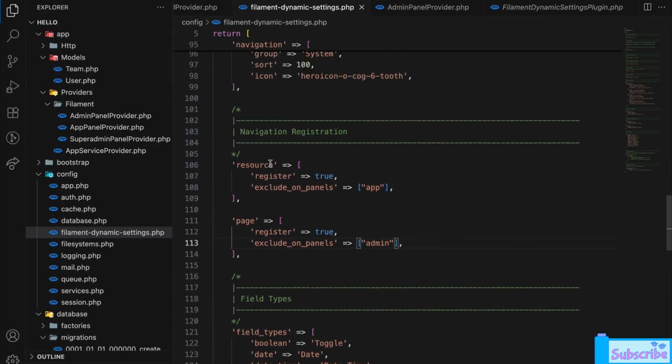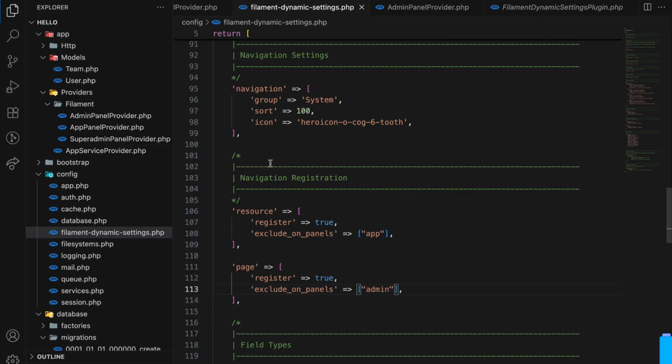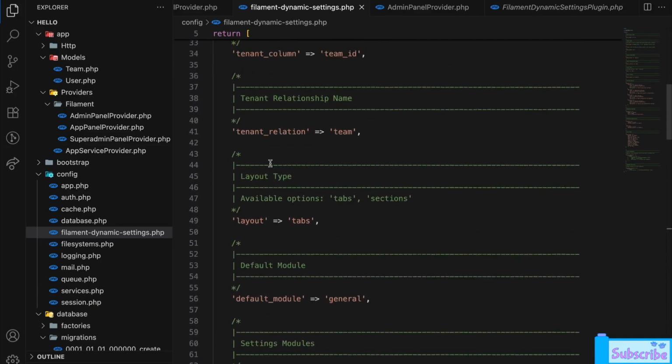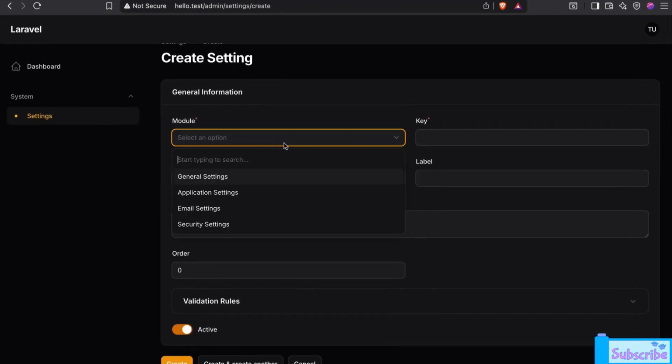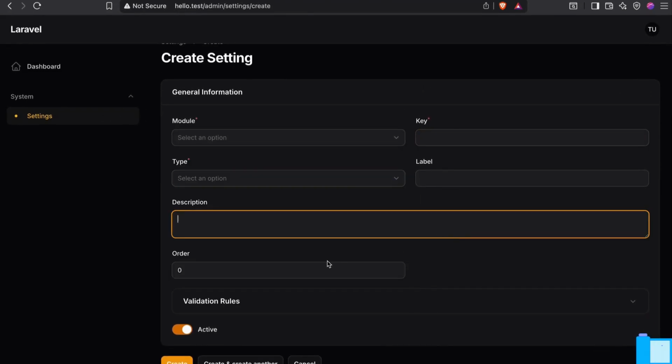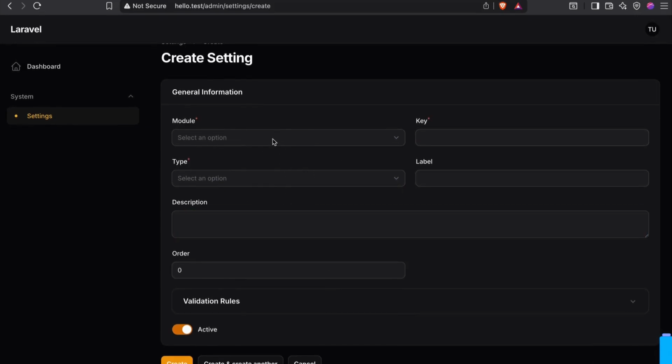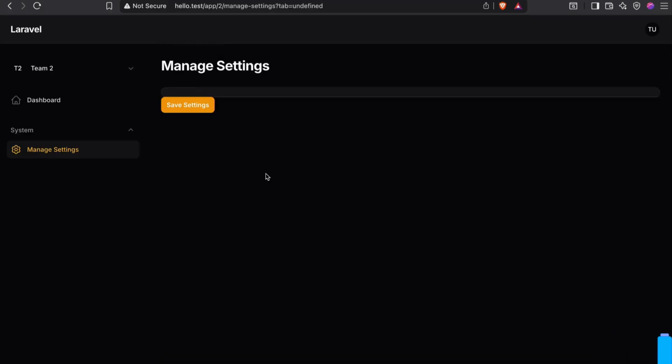So the next thing that we need to do: if you see here, I can't see any type of tenant applications here, right? I can just see how I can create settings, but it will just create settings where there is no team.